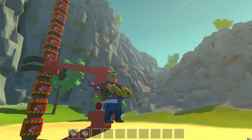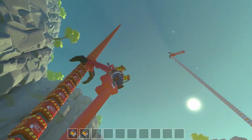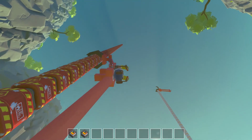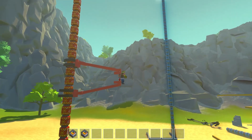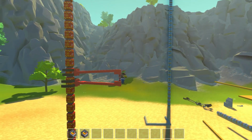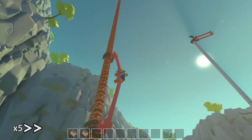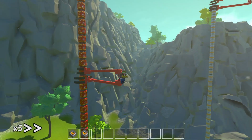And let's do this. Let's do this pole climbing challenge. No problem, no problem. This should be okay. Just got to be careful, because these are explosive. Dang, I kind of want to race this with someone.